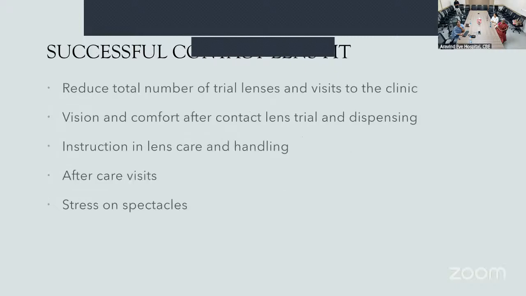So when do you say a contact lens fit is successful? When you reduce the total number of trial lenses and visits to the clinic, and when the vision and comfort at the CL trial and dispensing are good. An instruction manual should always be given to the patient about lens care and handling, and aftercare visits are a must for all patients. And always the wearing hours should be educated to the patients, and you have to make sure that the patient has a pair of spectacles to use beyond the wearing hours of the contact lenses.